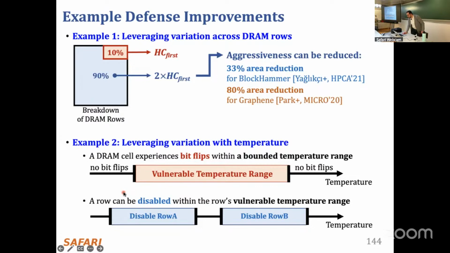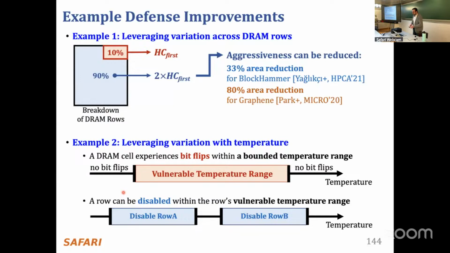Another thing that we observed is quite a curious phenomenon actually. What we did is we started testing the DRAM chip, and we repeated tests at different temperatures, increasing the temperature from 50 degrees Celsius to 90 degrees Celsius. And we observed that for many cells, more than 98% of the cells, there is a bounded temperature range. Below some lower bound, you do not observe bit flips at the hammer count. And above some other upper bound, you do not observe bit flips again. But in between these two temperature levels, you observe bit flips. So they're really vulnerable at a specific temperature range, and this varies quite a bit across different DRAM cells.